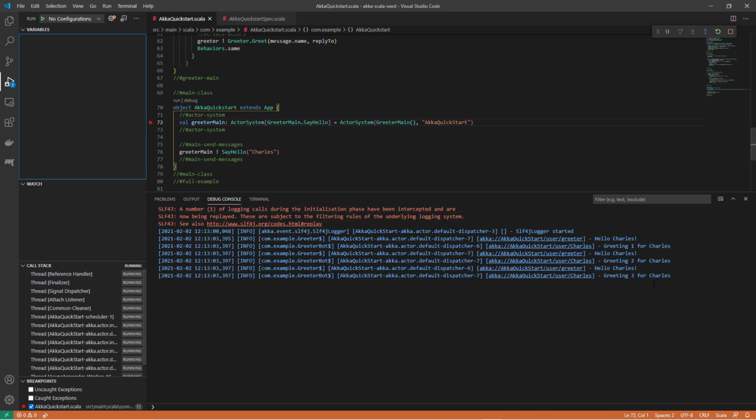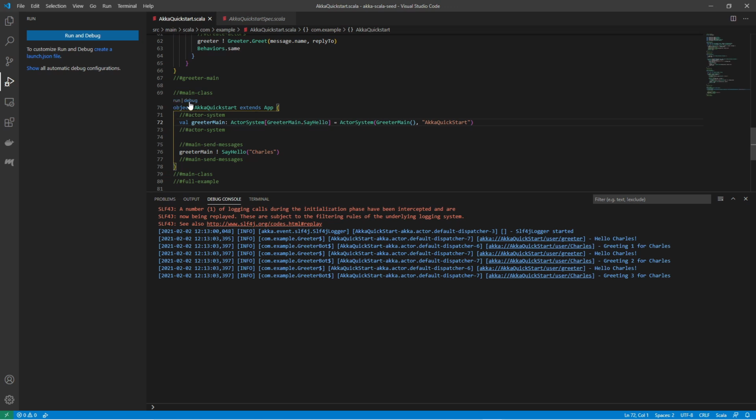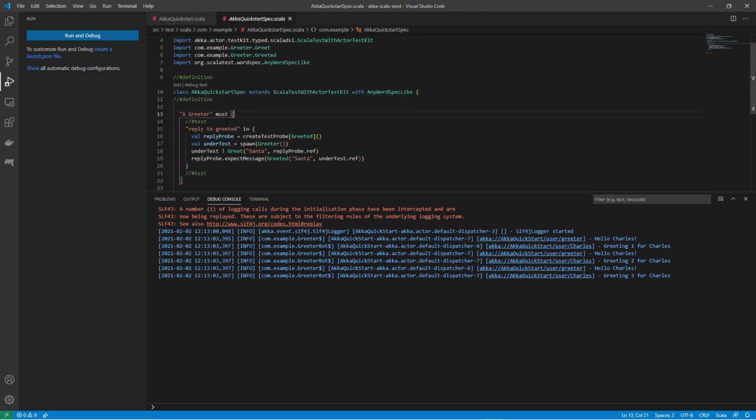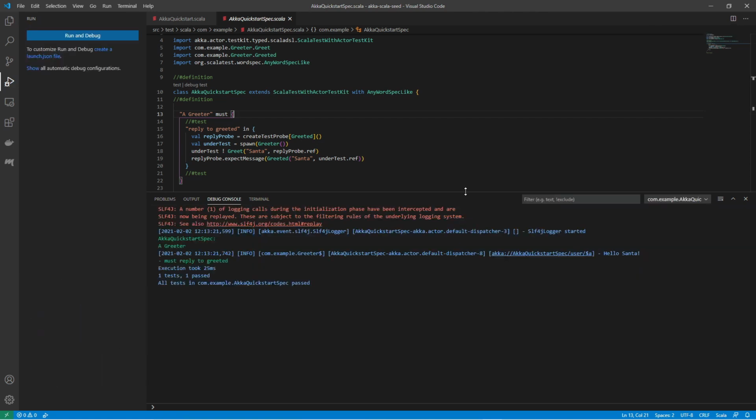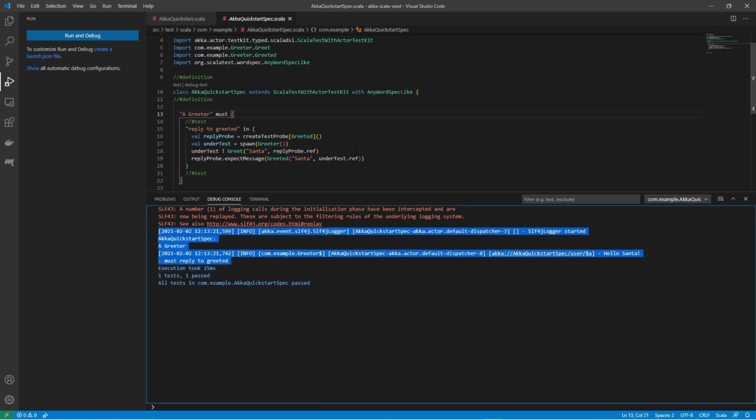Keep running. Okay, so I can run and debug it if I want to. And also let's go to the test class. I can also start and debug the test class if I want to. Let's see how the output is looking like. The test has passed. Alright, looking good so far.